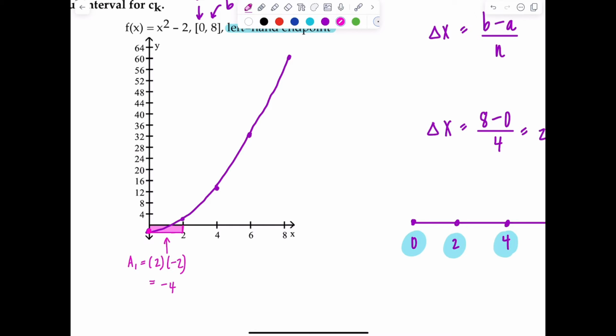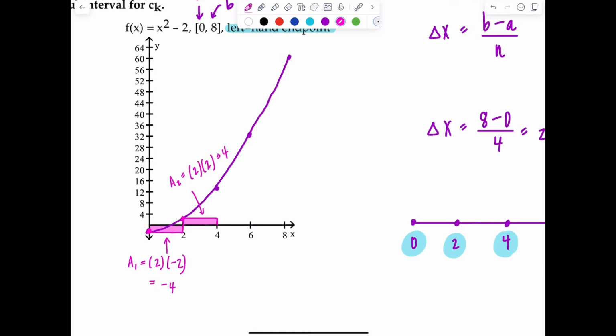Then we come to the next subinterval. Again, we're using left endpoints. So I'm going to draw from that height at 2, not 4, a line segment of length 2, because that's what delta x is. Then we can color it in. Here's the next rectangle. What's the area of this one? Area 2 is base 2 and height also positive 2 now, so this is 4.